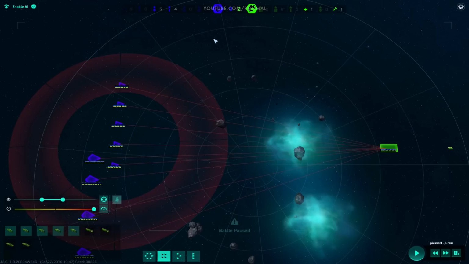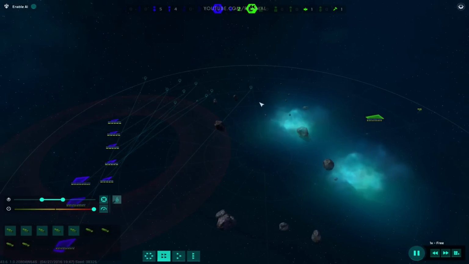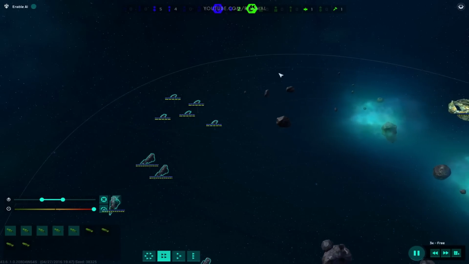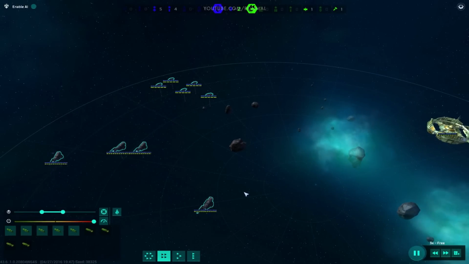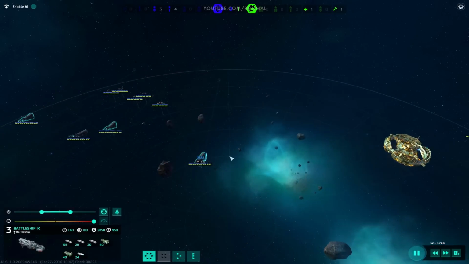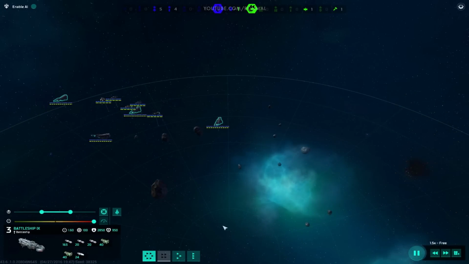Alright, let's go this way. Disable that. Don't want to go into those clouds. You lose your shields in there. Yeah, it's bad times. Or that's what it seems like to me. Oh, okay. Or we can just do a flyby with one ship and kill it. Okay.